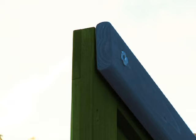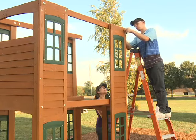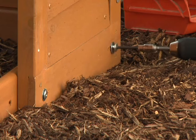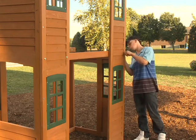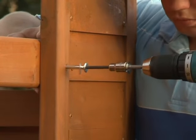Loosely attach both wall ties and both long wall ties to the narrow window panels with two WB9 wafer bolts with flat washer per board. Loosely attach both joist sides to the narrow window panels with two WB8 wafer bolts with flat washer per board.